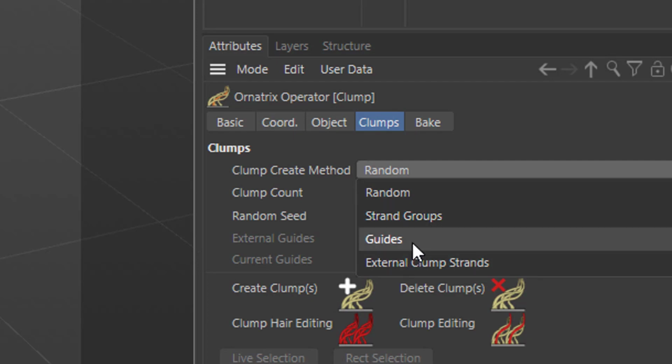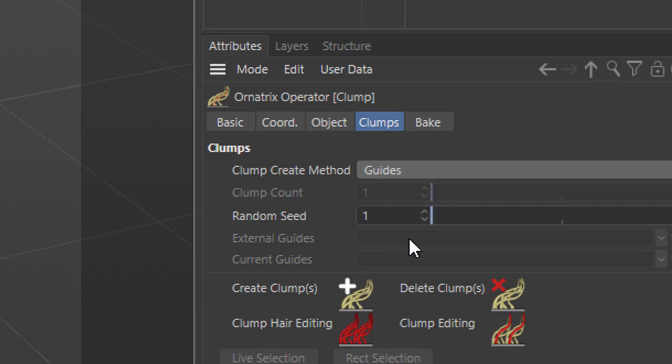You can also create clumps based off the guides, even though it's been applied directly to the hairs. This means that if you've got 50 guides, it's going to create 50 clumps. The more guides you've got, the more clumps it's going to create in this particular mode.